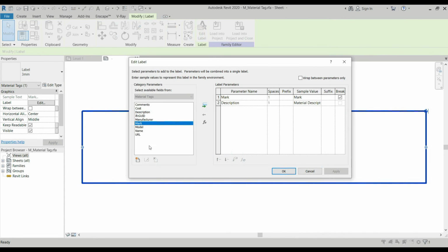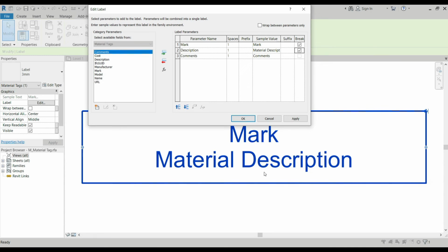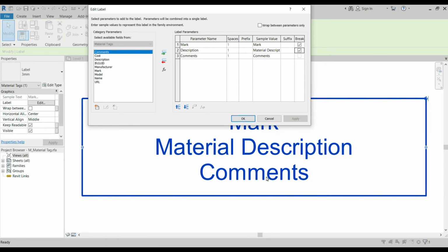Then edit label, comments. So add a break, so your comments will be below. Or if you want, let's remove this. Sorry. Apply.